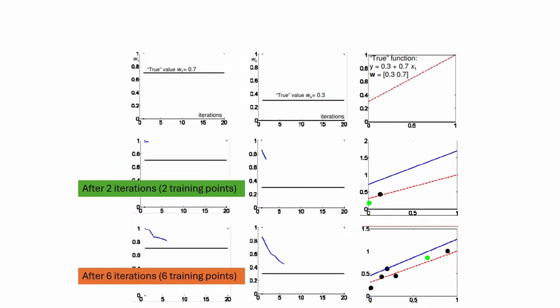The true value of W1 is 0.7, W0 is 0.3, so the function is 0.3 plus... because W0 is a bias. You understand? The bias. That's why very often when you read information about the perceptron or multi-layer perceptron, you have information about the bias.